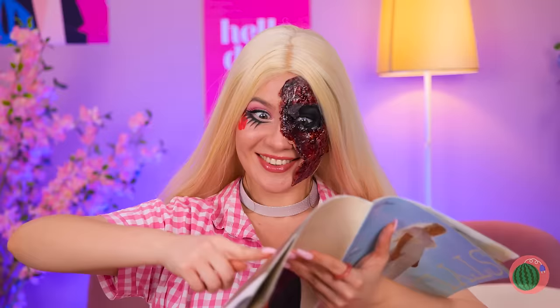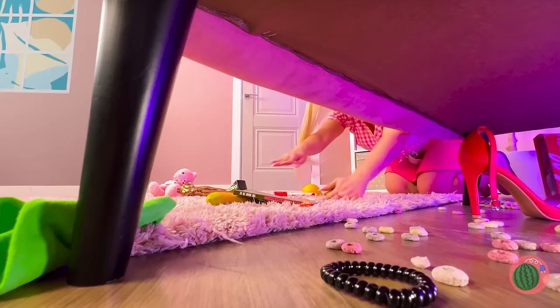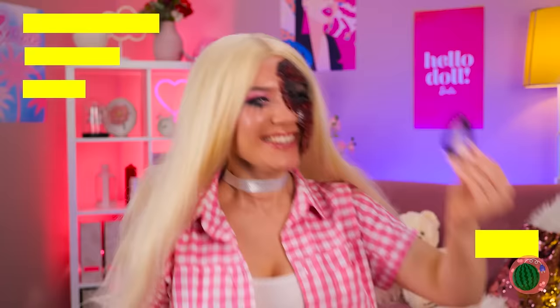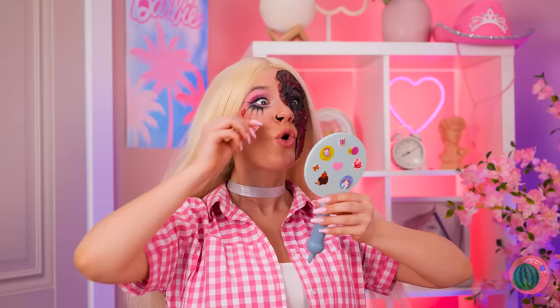But do we even have any nose rings? Let's see. Teddy bear? Banana? A spiral hair tie? Close enough. Break off a small piece and stick it on. Looks great, and it's easy to remove.